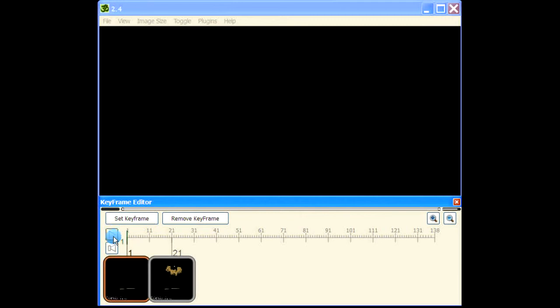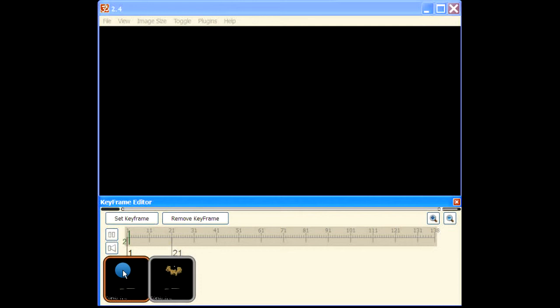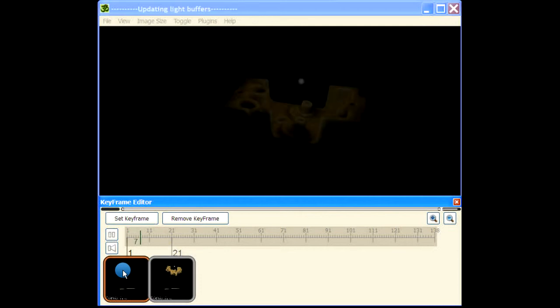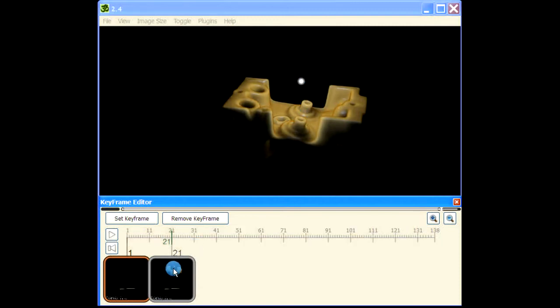So we can go from here to, again I have to do this here. So we will bring in the light here. So for every frame we are updating the light buffer. You can see that the light buffer is getting updated because we are changing the color of the point light, so we need to update the light buffers.